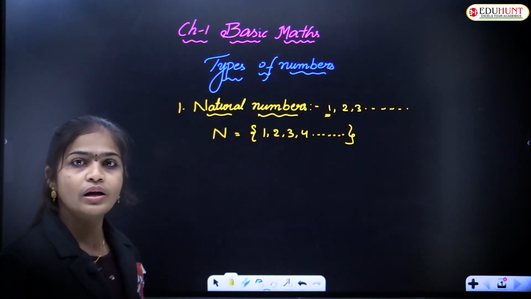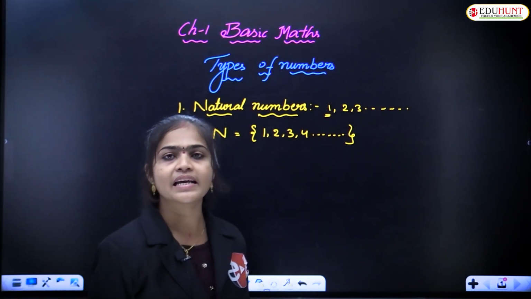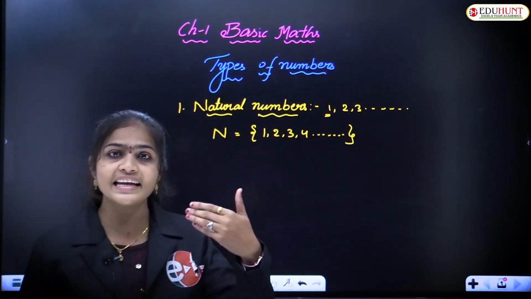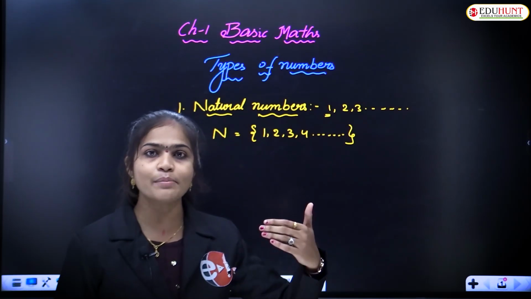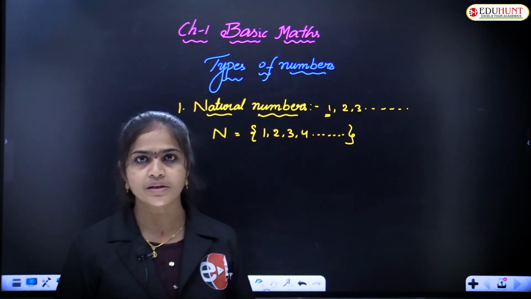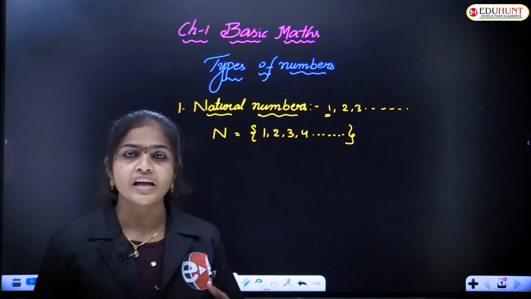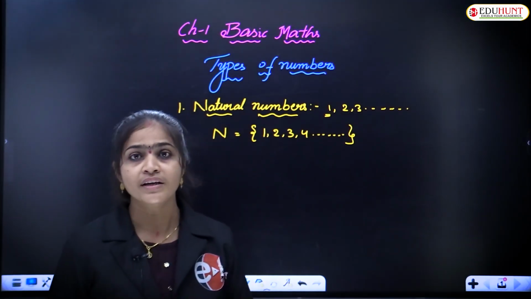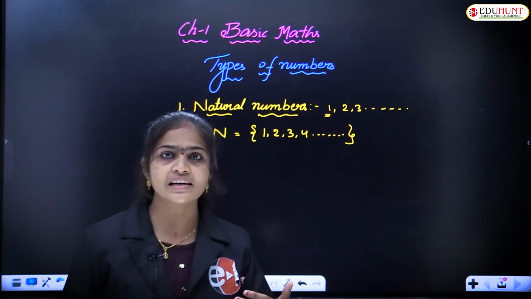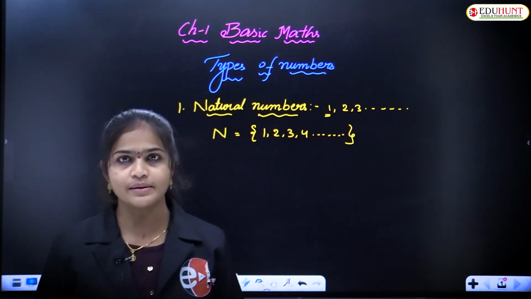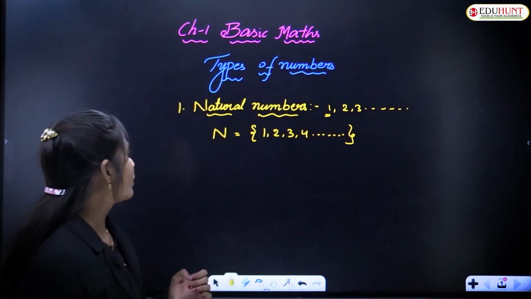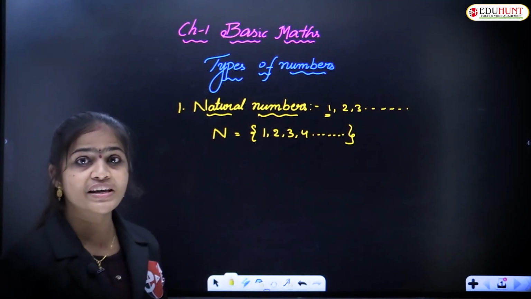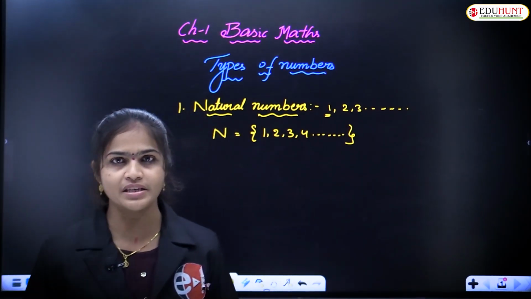Do you know about successor and predecessor? Successor means if you add 1 to any number, you get the next number, and we call that next number the successor of the given number. And the predecessor: if you subtract 1 from the given number, we get the number just before it, which is known as the predecessor of the given number. Am I clear? Okay, after that, which number does not have a predecessor in natural numbers?